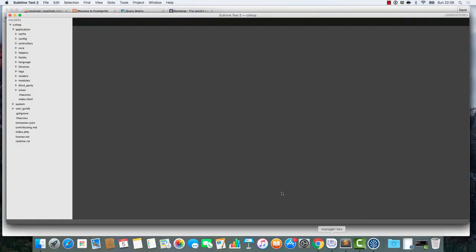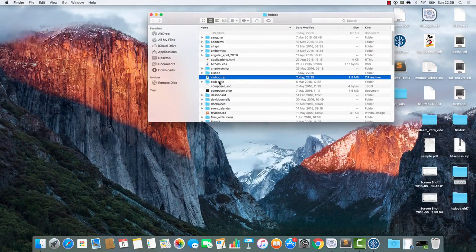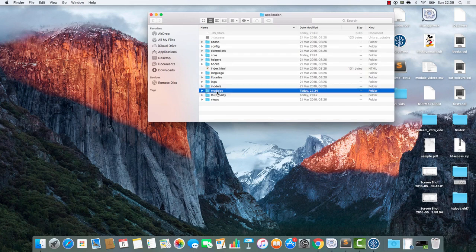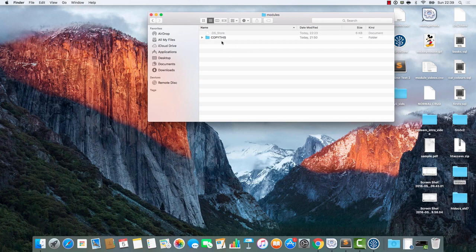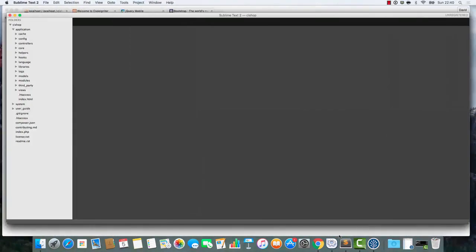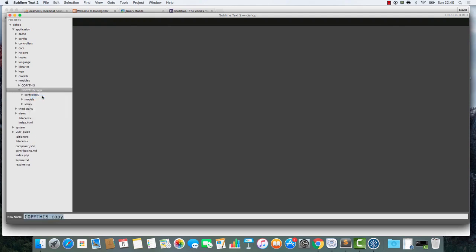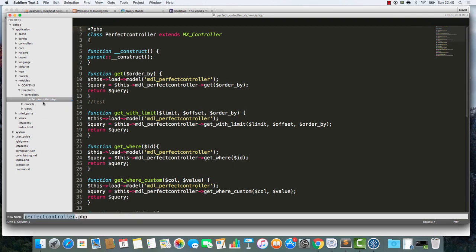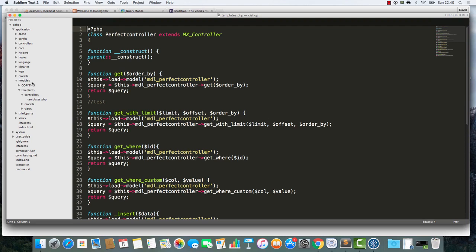So let's begin. I'm going to go into the CI shop site here and head into the modules folder. Now I've deleted the first try module because that was just me mucking around, but now I'm going to duplicate this here, and that's going to be a starting point for a brand new module called templates. Sometimes in previous tutorials I called this template singular, but now I'm switching to templates plural. But don't worry about it too much, just whatever's good for you, okay?